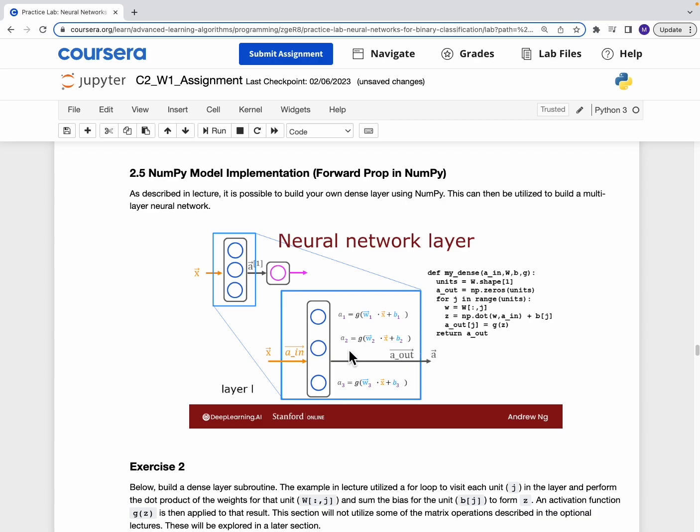So we want matrix multiply between A_in and W. So A_in, or our X, is going to be multiplied by W and then added with B to form Z. And then we're going to use the sigmoid activation function to apply it on Z, so g of Z, to form A_out. And so that's the plan.